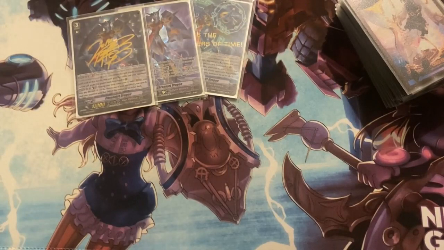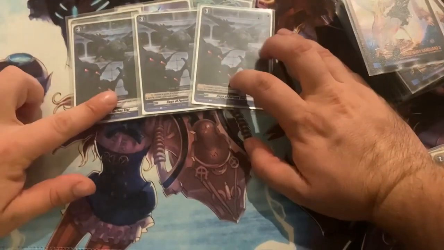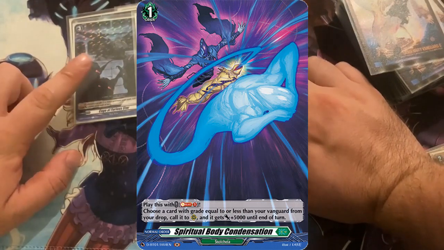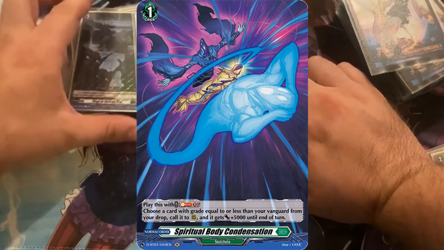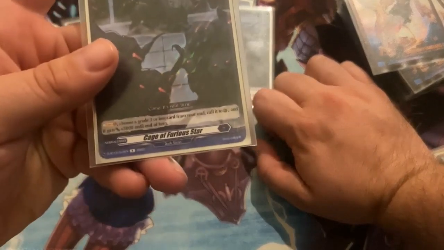The other grade 3 I'm running in this deck is an order. Here's 3 of them. This thing is Spiritual Body Compensation. You know that order for Stoke that lets you Soul Blast, call a card from your drop zone and get +5? That's this, but Soul Charge.